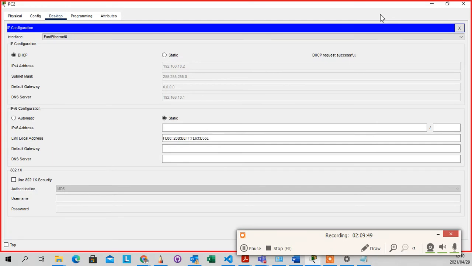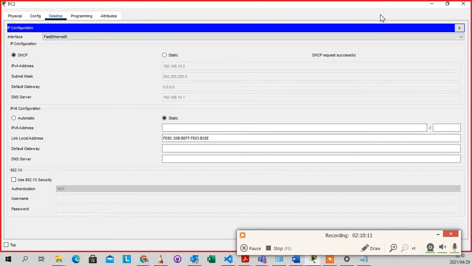So we do 10 to 254, 10 to 1, 255, then 254, 254, and then just add the gateway.